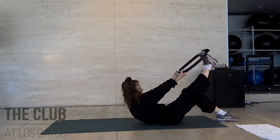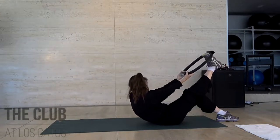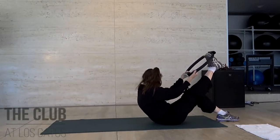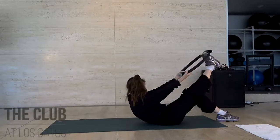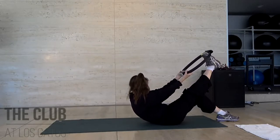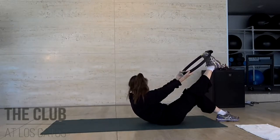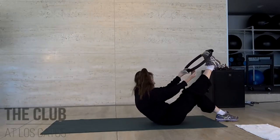Low C, exhale, long arms. Come back up, scoop and lift. Bent arms, higher C curve. One more exhale to the long C, we're going to go long arm, long leg.